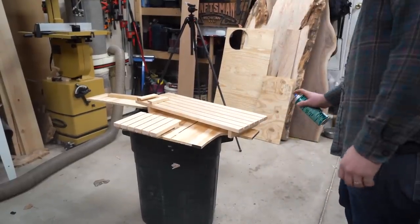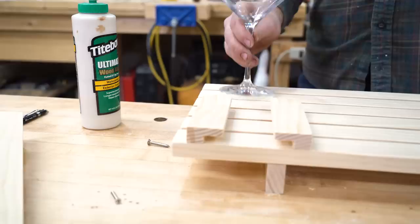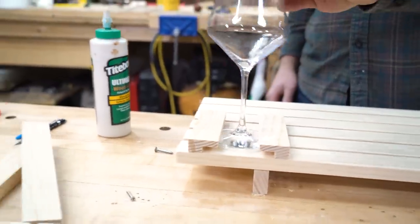Then to finish the tray, I went with the Minwax Spar Urethane because of its great durability against moisture.